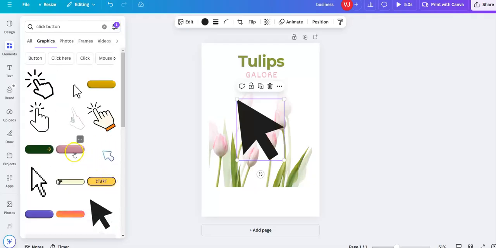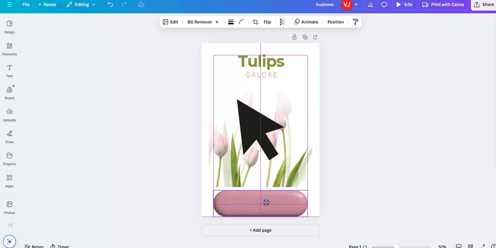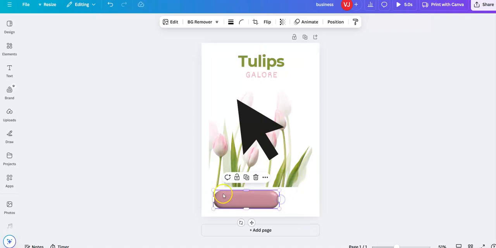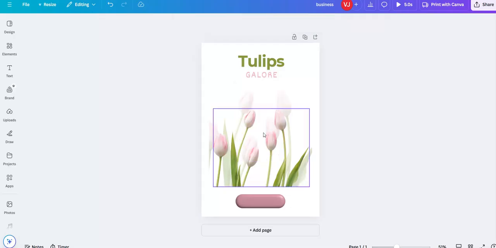See what happens. Okay, that pink one will do. Going to bring it down. It's far too big, so I'm just going to bring it in a little. Okay, I'm holding down the left key to center it. Where did that come from? All kinds of exciting things are happening on Canva today.